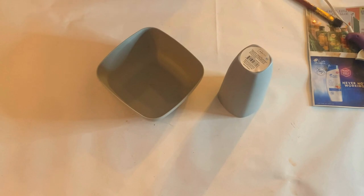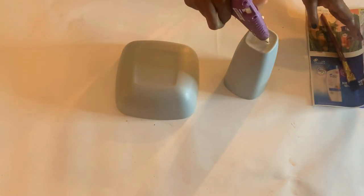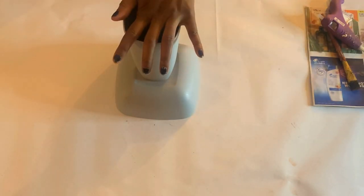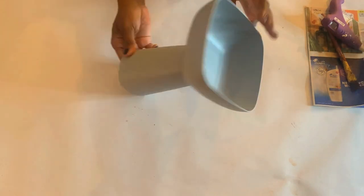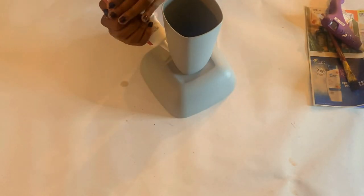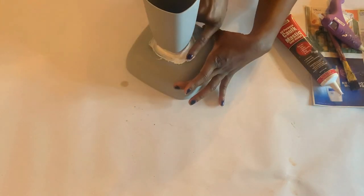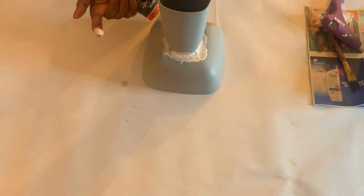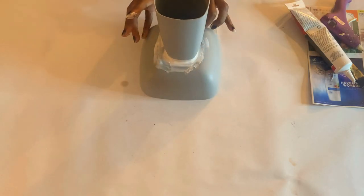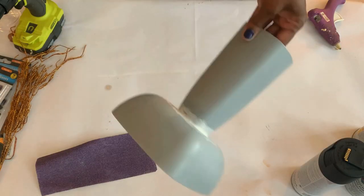This one, another one using my favorite bowls and cups, and these are 50 cents. So you get these at Walmart, you get these at Target. I'm just gonna glue it together, and you can add extra depth to this, like make it thicker looking with some clay, with some different things once you get the shape. But I'm just leaving mine as is. To cover up where it connects, you can take some cork from the Dollar Tree and just fill that in so it looks kind of like a continuous one piece. Sand it down or smooth it out before it dries if you want. But yeah, this is real easy, real simple.